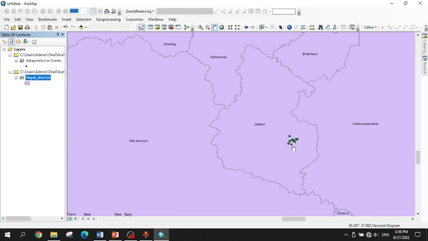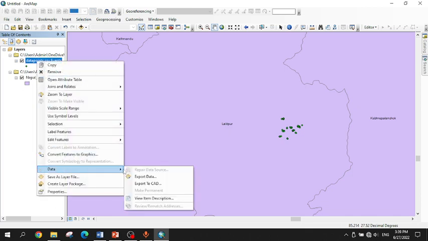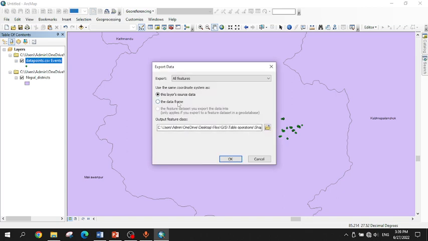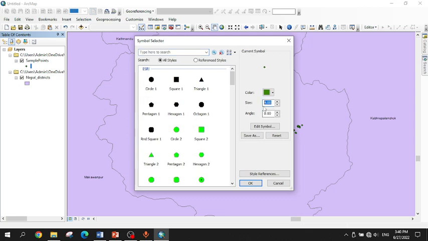So in this way we can import the points in ArcGIS. So after importing this, right click here, go to data, export data frame, write the name sample points, then OK, and yes, then remove this, double click here, increase the width of the point, let it be 10, then OK.